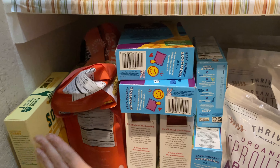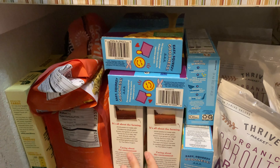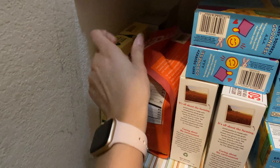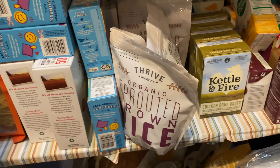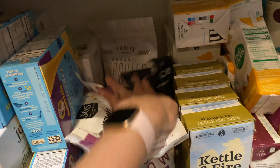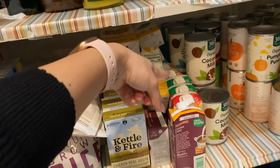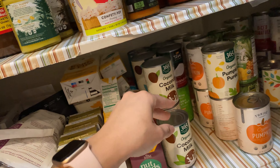Going on this side is the noodle and grain section. Lots of gluten-free mac because I love to have these on hand, and they were on sale so I bulked up. Brown rice pasta by Jovial — I love this stuff so much. Basically pastas, and then this is a section of my sprouted brown rice — multiple bags of sprouted brown rice, white rice, wild rice, et cetera. You can see my row of bone broth by Kettle and Fire, all these nut pods in different flavors — coffee cake, yum — and a row of coconut milk, actually two rows, because I also have some coconut cream.